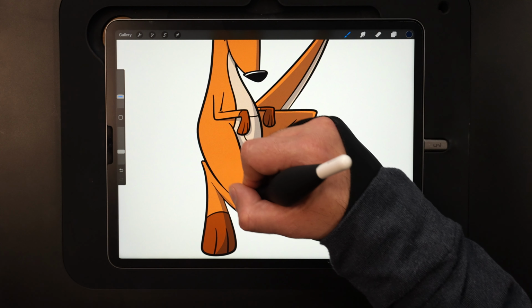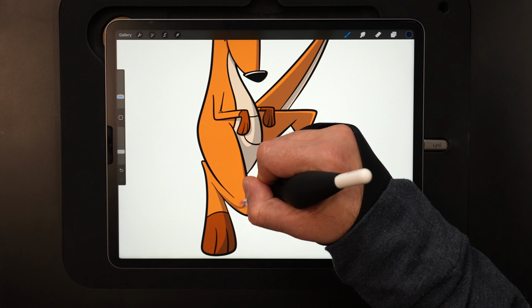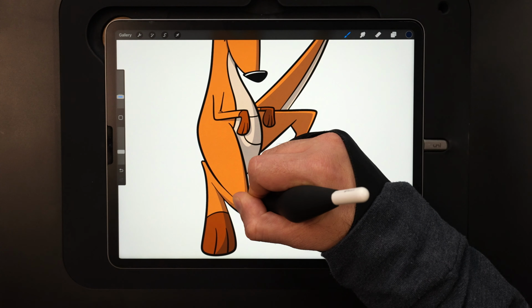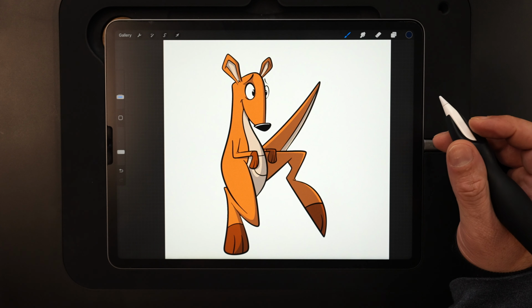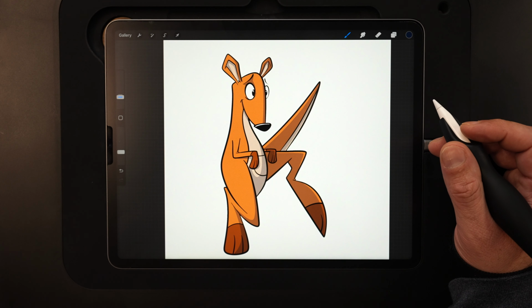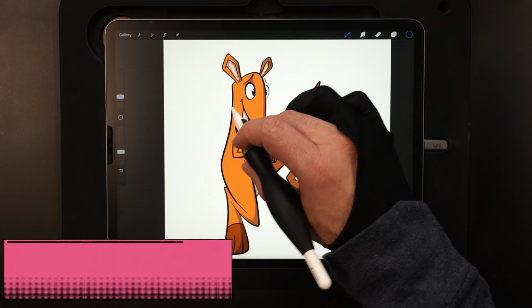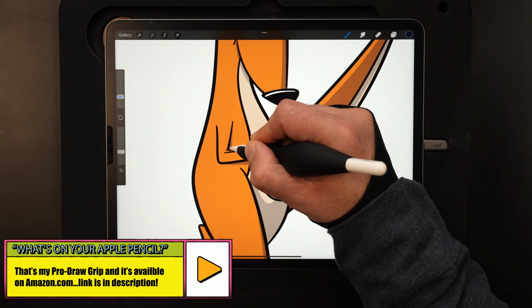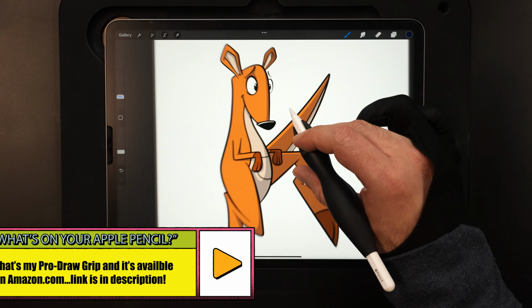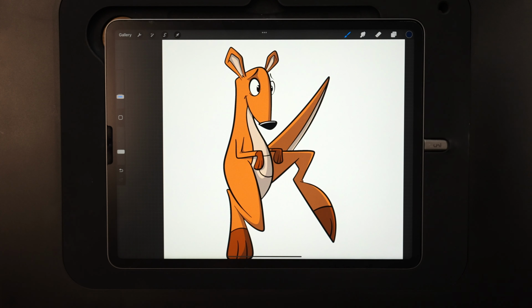All right, pull a little bit here on the bottom of that kneecap. And I think that looks pretty good for the shadows. Maybe a little bit more here on the back side of this arm, just a tad bit right there. Okay, so that's it for the shadow section there.